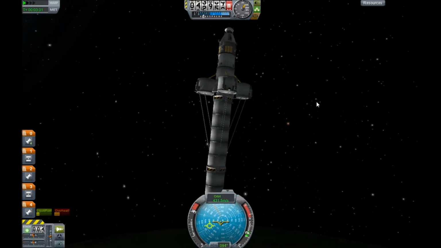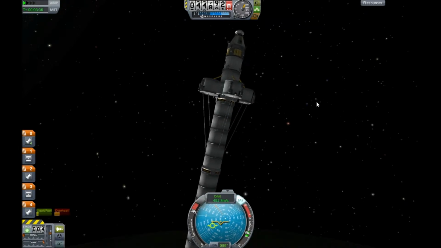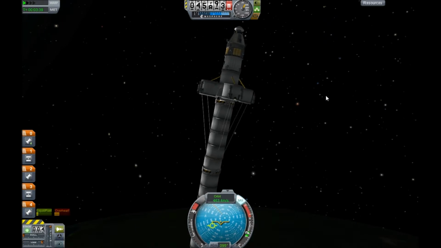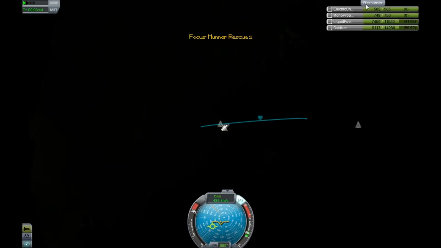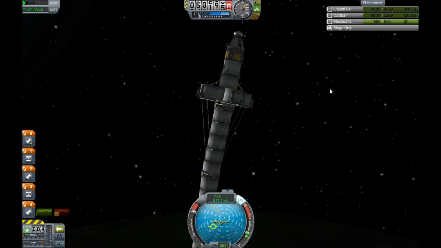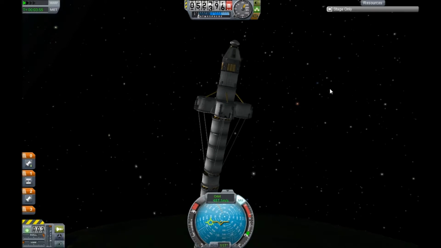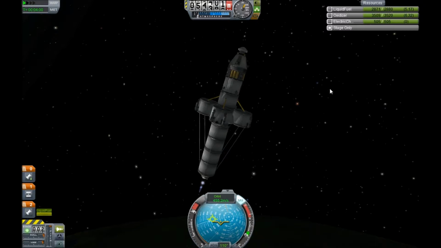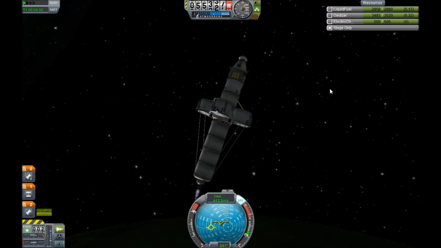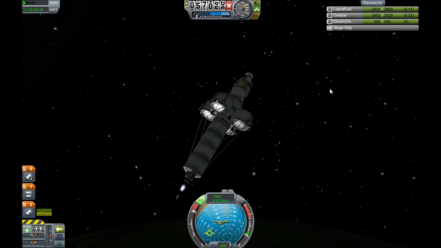Turn that off for a second. Oh, turn it back on. Turn it back on. God, this thing is so wobbly. Bring that up. Okay, so this stage is just about done. There it goes. Get rid of that thing. And we are out of control. Outstanding.